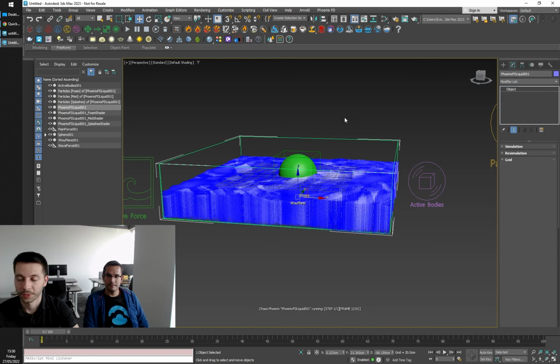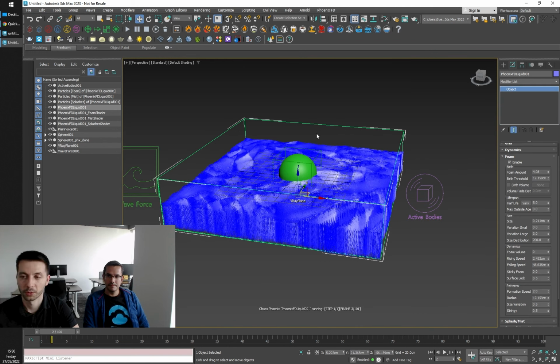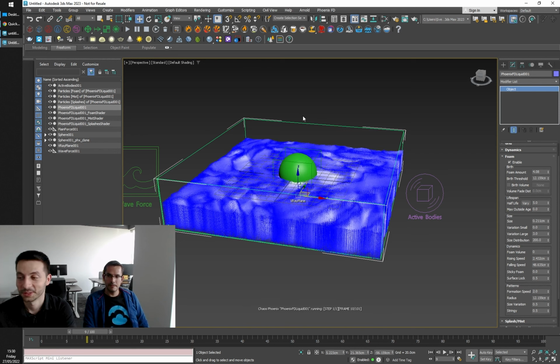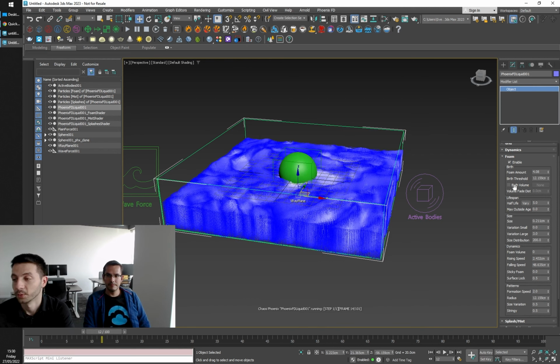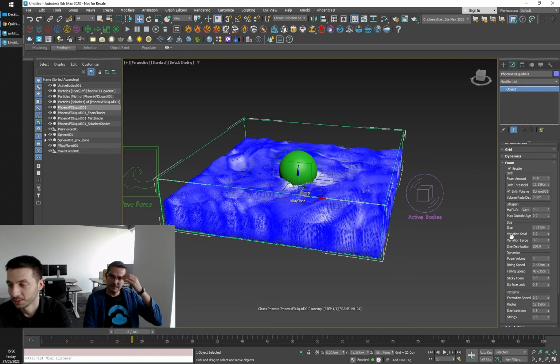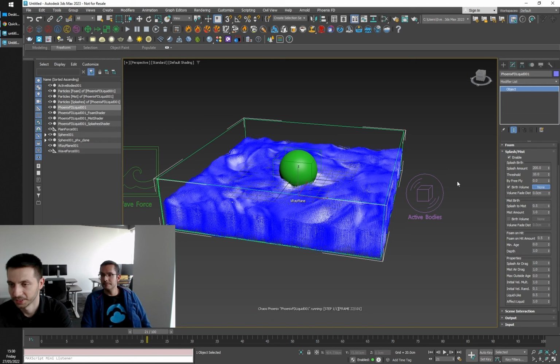What I wanted to show you for this setup is, if I go into the foam rollout, in here we have birth volumes. The birth volumes are nothing new. They've been in Phoenix for quite a while, but now you can use the active bodies as birth volumes as well. So now we can choose the birth volume in here, and we need to pick our original object so that it works correctly with our simulation. And let's do the same thing for the foam and the splashes and the mist.